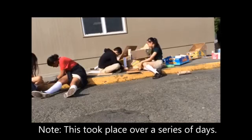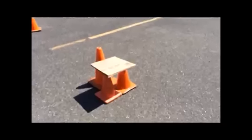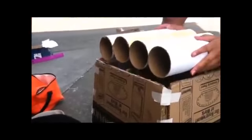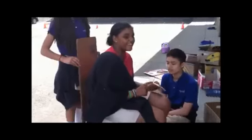After Team Halo finished tracing and cutting out their patterns, they moved on to cutting cardboard and constructing. Team Halo is getting ready to laminate several layers of cardboard for the legs of their chair using contact cement and paintbrushes. Combs also seem to be of use to allow the cement to dry. They appear to be cutting out one-fourth of their seat and putting together their base, then experimenting to get an overview of how their chair will look when completed.